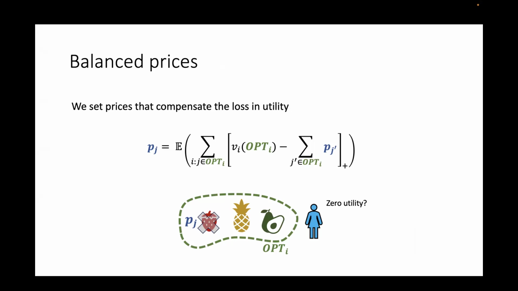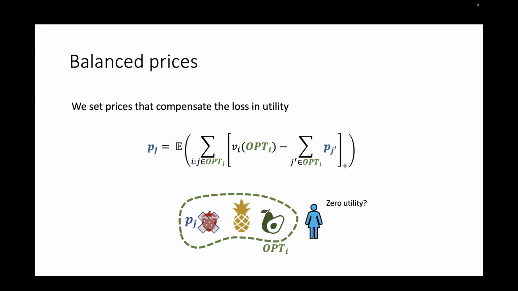There's a little caveat because here the p appears on both sides of the equation, right? So I can't just say I set p to be this, because it's a bootstrap. It appears on both sides. But the right-hand side is actually continuous in p, and this is in a bounded set. So, like Brouwer's fixed point, this equation always has a solution. So we can always set prices that satisfy this, even though p appears on both sides. Okay, but the good news is that we have prices that balance these two things.